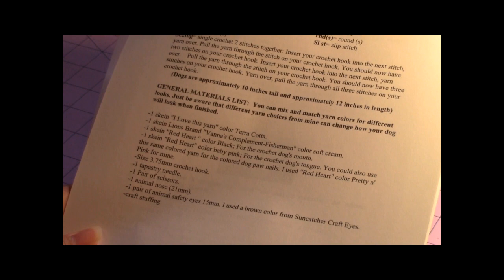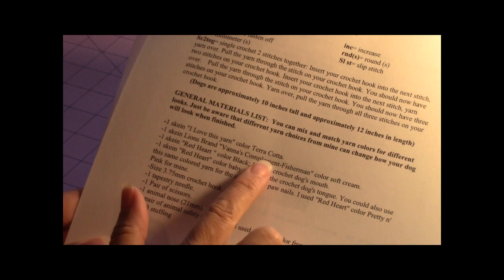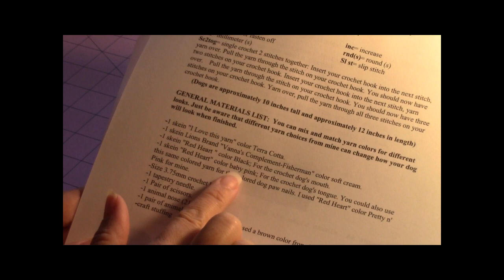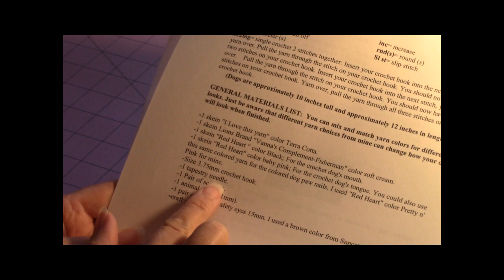But I used one skein. I love this yarn color terracotta, which is a really pretty color. One skein Lion Brand Vanna's Compliment Fisherman color for the soft cream. One skein Red Heart color black. One skein Red Heart color baby pink. 3.75 millimeter crochet hook, tapestry needle, pair of scissors, one animal nose.